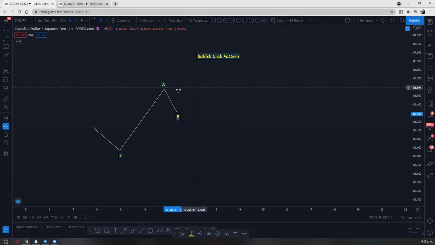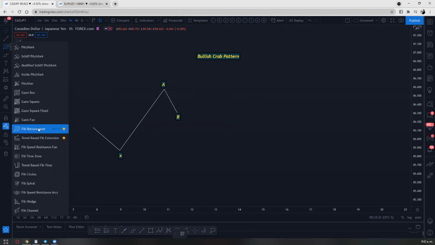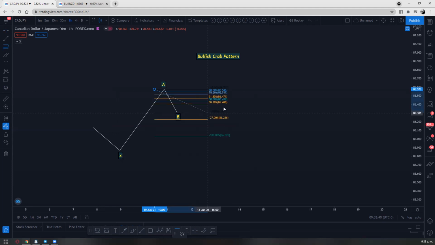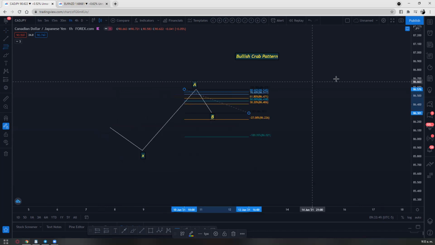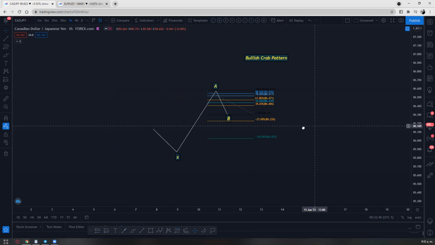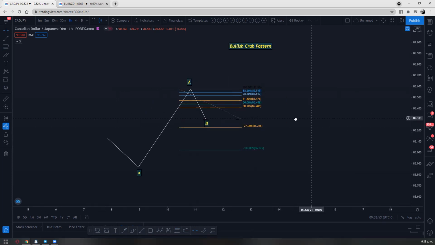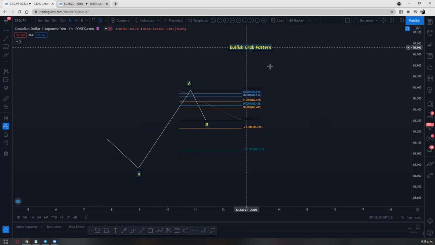The C point, how do you detect the C point? You use the Fibonacci again. You're going to use the Fibonacci retracement, I'm sorry. You're going to go from A to B. Let me see if I'm not mistaken, because sometimes you don't have to memorize all this stuff. Whenever I don't remember these numbers, I just go on YouTube and look for a bullish crab pattern, and that's it. It's going to remind me.